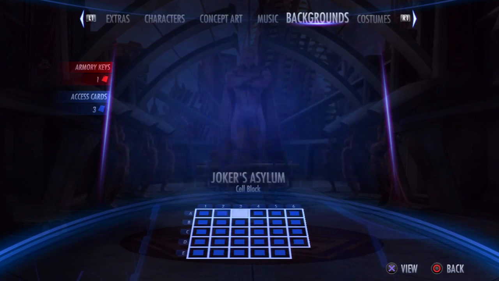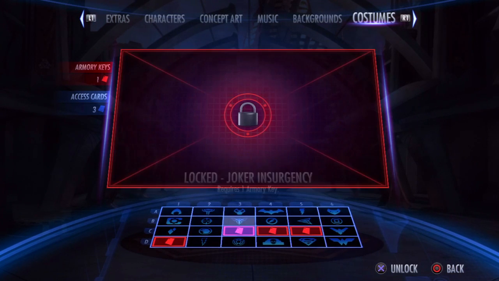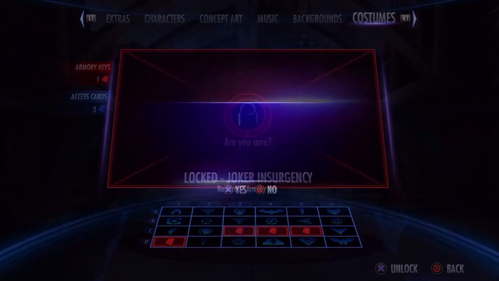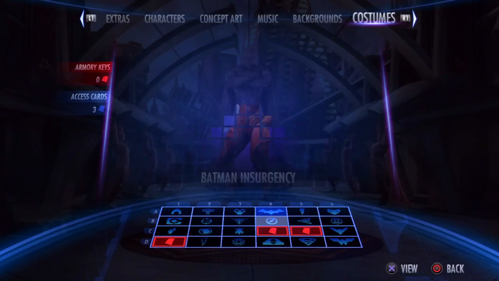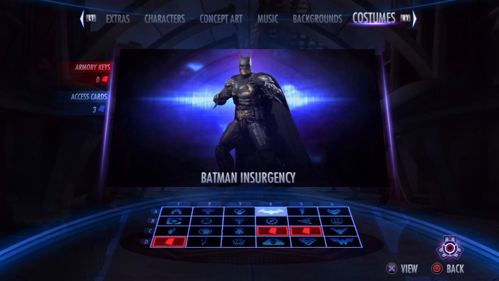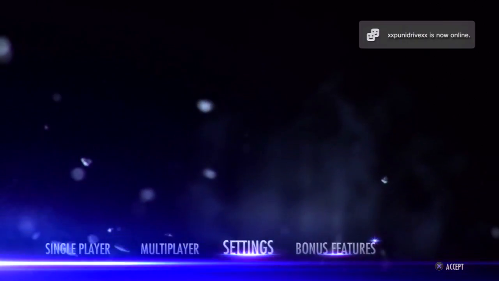You can unlock some backgrounds, costumes. I've unlocked almost all the costumes. Let's unlock another one real quick. Joker Insurgency. You know, you can unlock all these extra costumes, which is really nice that they have all this in the game. I mean, there's so many costumes in the game for each character. So, you know, there's all the bonus features.